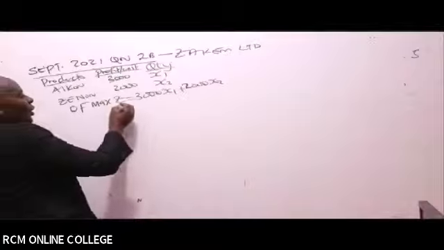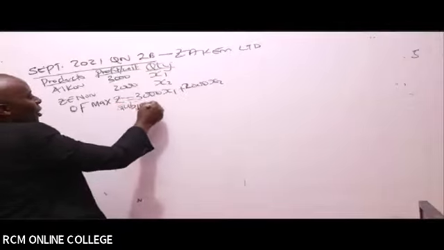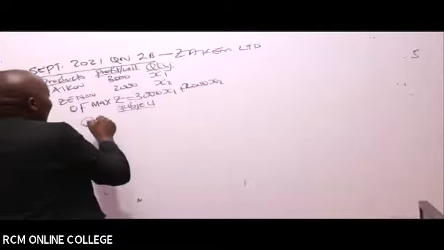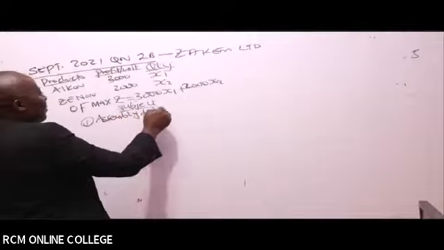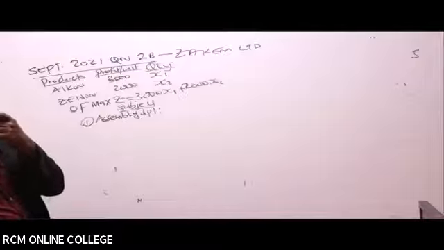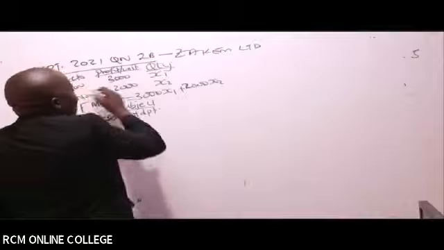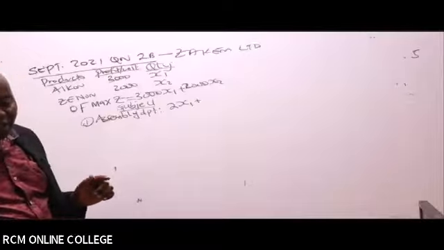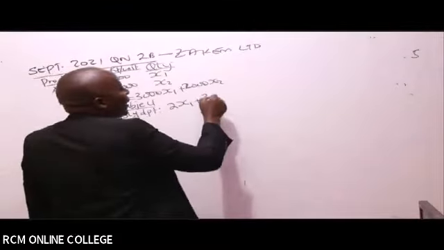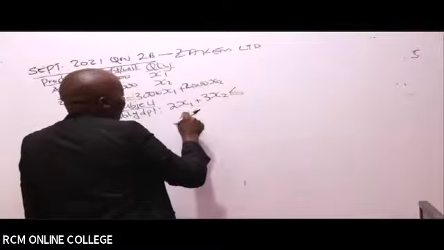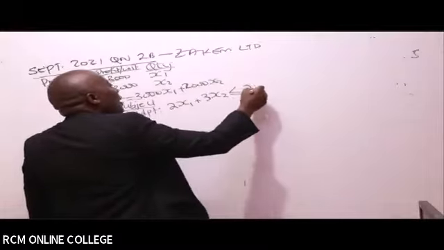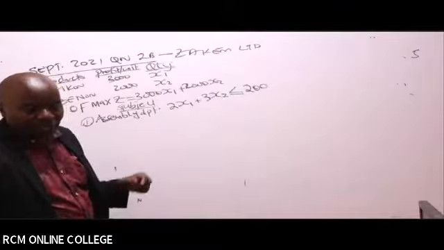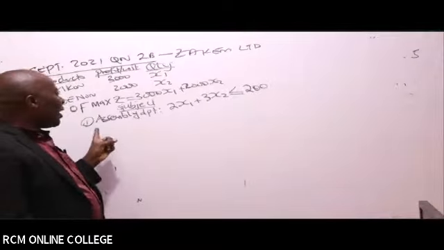Then we come and write our constraints, subject to. The first constraint is the assembly department. For the assembly department, we can see the hours. Alcohol needs 2, and I am going to make x1 alcohols, so 2x1 plus, then we have xenon, and the assembly is 3. So 2x1 plus 3x2 should be less or equal to 200, because they told us each department has a maximum of 200 hours. There is no way we will be able to exceed the 200 hours. So this is the assembly constraint.